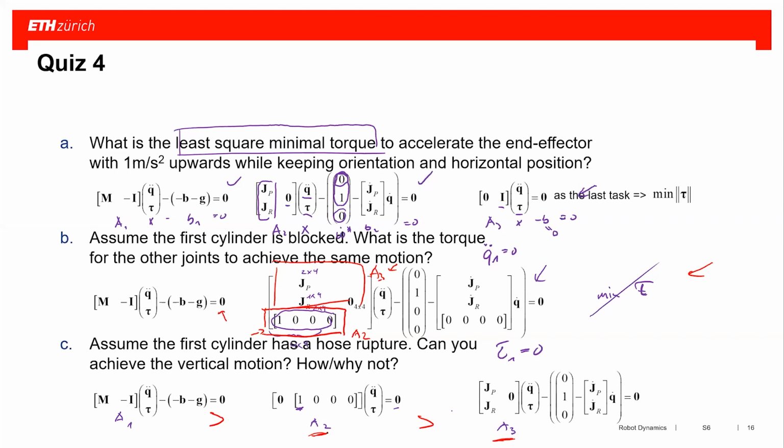The question is now, can we still move as we want? And for a non-singular configuration, we can still move like my desired acceleration. The reason we can do this is that we are accelerating one link with respect to another link. So this first task tells us that my first link of the arm is just falling down because I don't have a torque at the first joint.